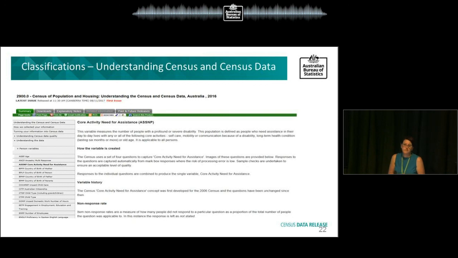We've also got a lot of information about non-response rates, the usage of the paper form versus the online form. We've also got these really handy data summary sheets, so for each variable listed on that big sheet, we have data summary information about how the variable was created, the variable history, individual non-response rates.